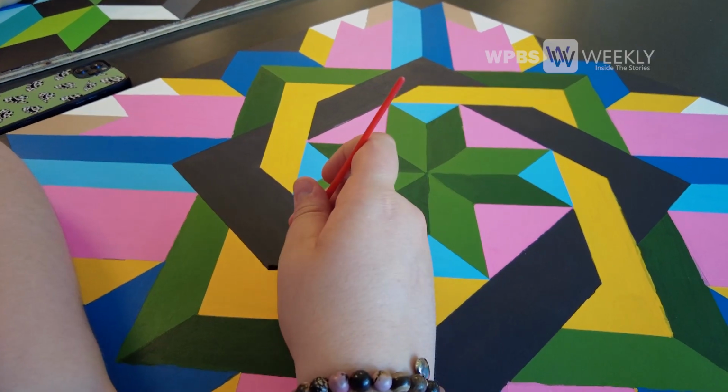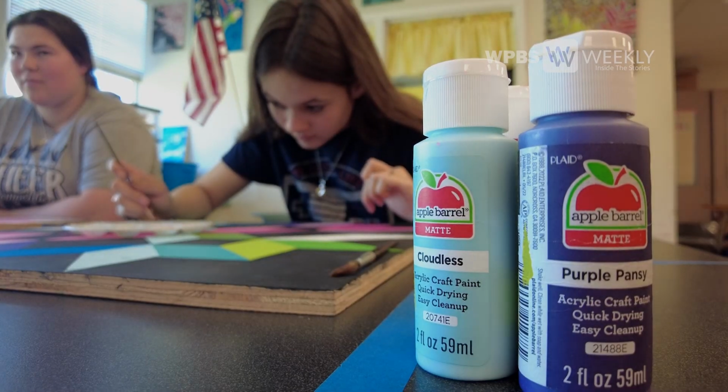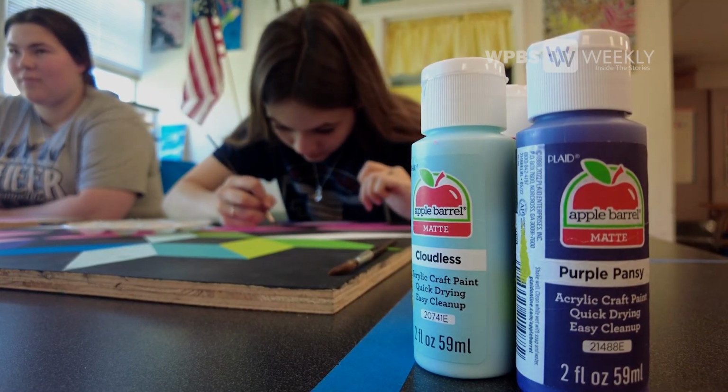Barn quilts have somewhat of a geometrical pattern because they are images that quilters would make. Anything that you can make out of fabric, they've taken to the idea of you can make them into barn quilts. So there's very traditional barn quilt patterns made after sewing patterns, like a pinwheel or a mariner's compass, but it's really up to the designer. So as barn quilts have become more popular, people have taken them different directions.